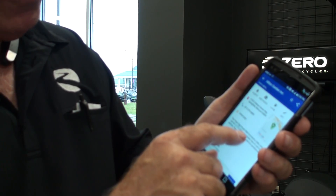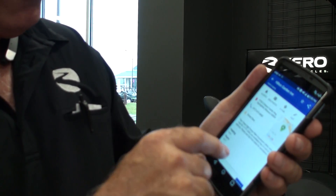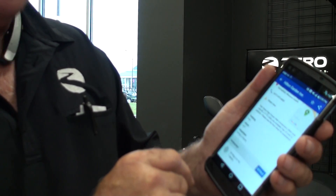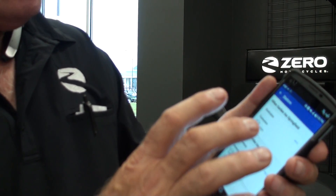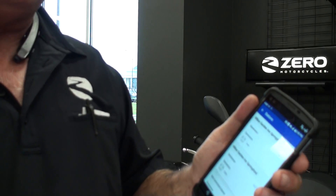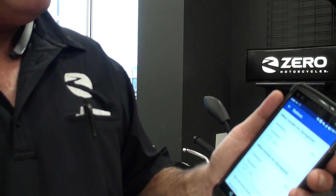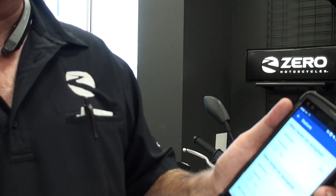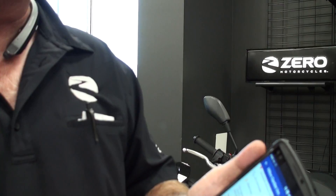It's got two Tesla high-powered wall connections and one J1772 plug, which is what our charger uses. And you don't charge anything to plug it in and charge it. So no matter where you're at, the infrastructure for electric transportation is really coming into play now — it's huge — and more charging stations are added every day around the country. That makes riding electric that much easier and simpler.